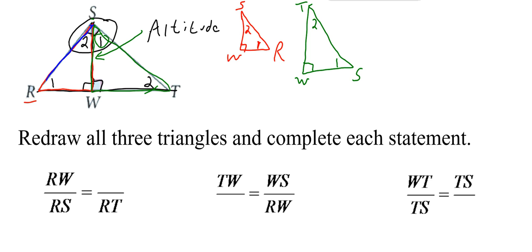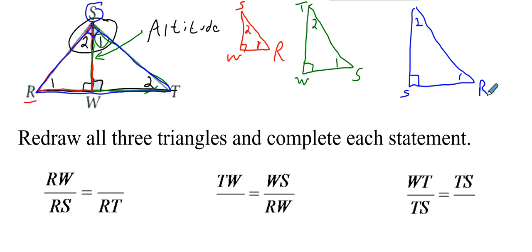We want to talk about a theorem that proves those triangles similar, because they have congruent angles. Our large right triangle, our original one before we drew our altitude, was always the largest, so I draw that third and slightly larger than the other one, so I have some idea of which triangle I'm talking about. The right angle for that is S up here. Angle 1 is R, and angle 2 is T, orienting the same way as before.